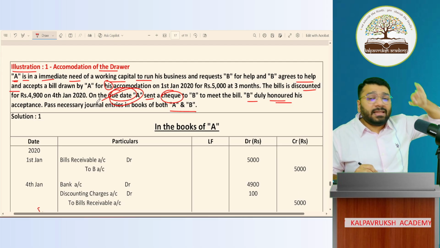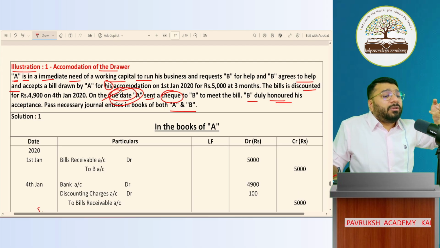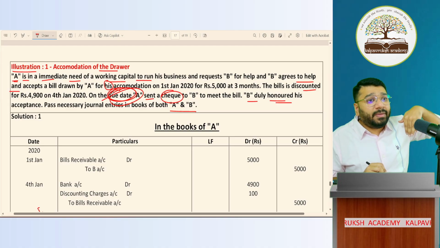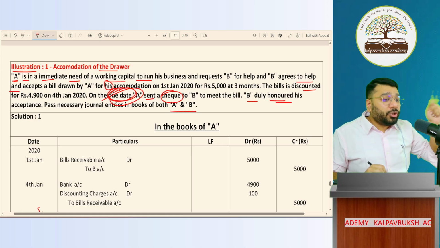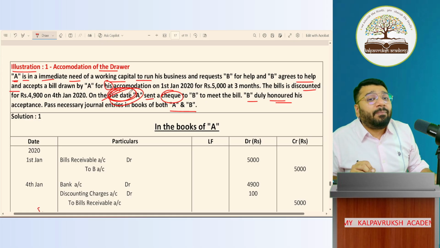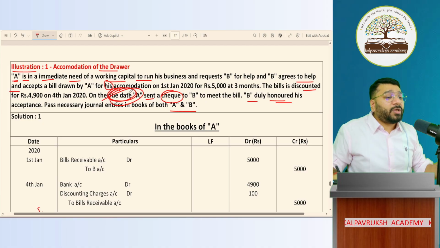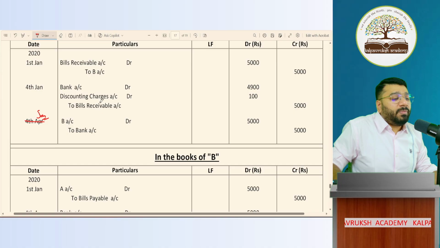Check processing and clearing needs 2 to 3 days. So on the due date, if you assume the maturity date here, when will I get the money? When will I make the payment to the banker? Possible, not possible. So here we need at least 2 to 3 days of gap between the due date and the maturity date. So I took the due date as a base. So here it should be 4th Jan only.